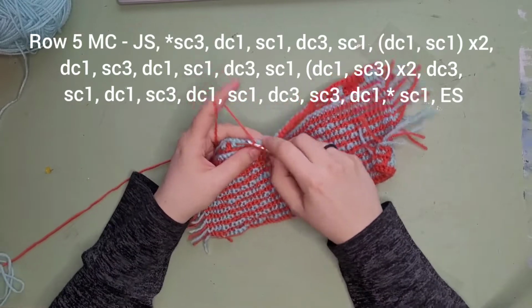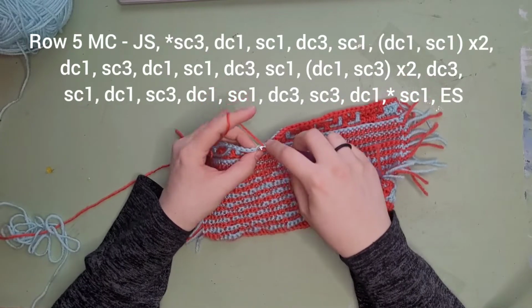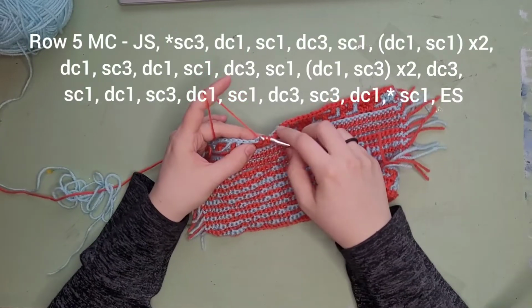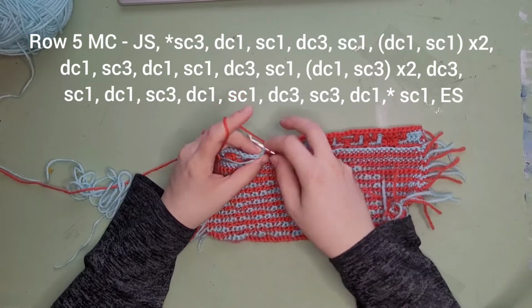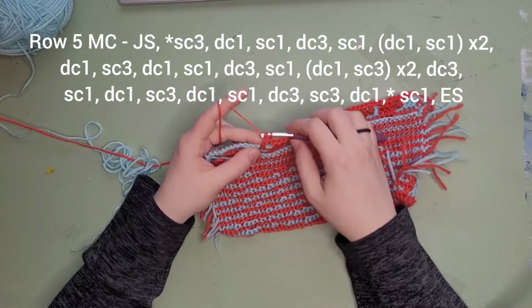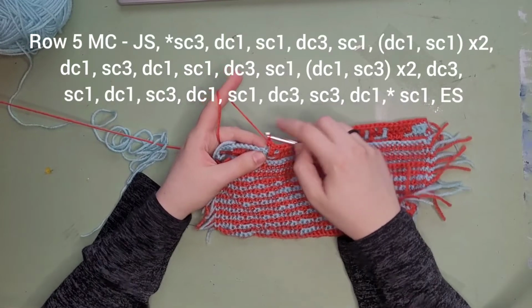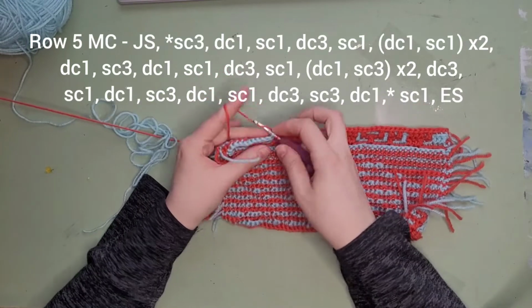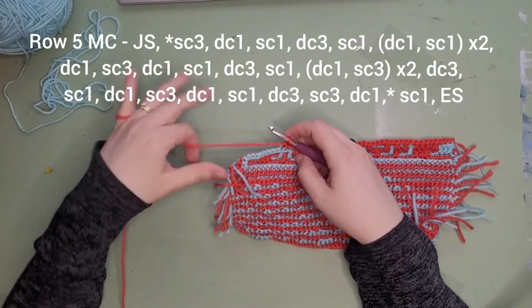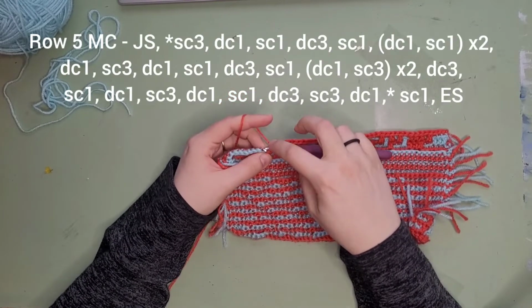Then three double crochets. One and two, three. One single crochet, one double crochet, three singles, get that little tail out of the way, single one, single two, single three. Got my other tails creeping up on me from my yarn over here. One double, one single.